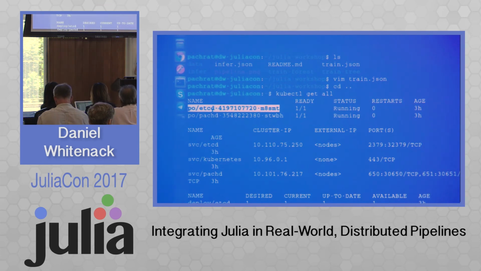And is there some kind of replication for high availability? The question was about high availability and replication. I've shown one instance here of PACD and etcd. Those you can have replicas of, and those will have all of the nice Kubernetes things of being rescheduled and auto-scaling. And as well, your individual stages of your pipeline. I'll illustrate in a little bit, but you can create replicas of those to process in parallel, which also gets to your question about data sharding. All of those will be rescheduled and highly available. We let Kubernetes handle that under the hood, which it does very well.